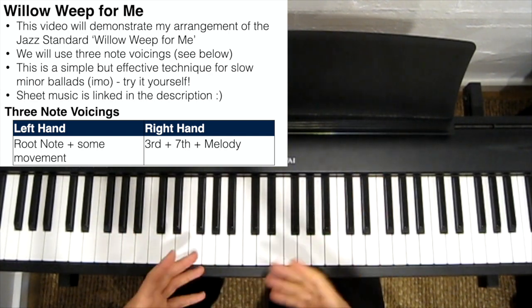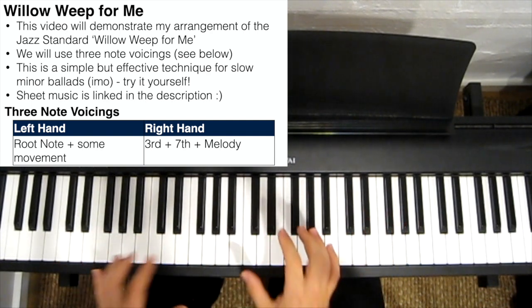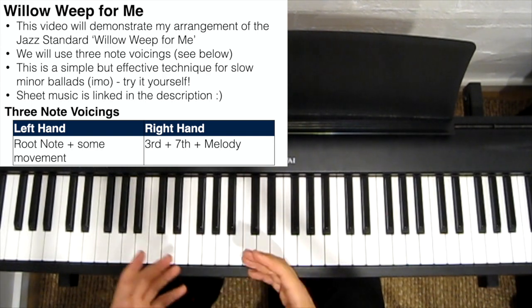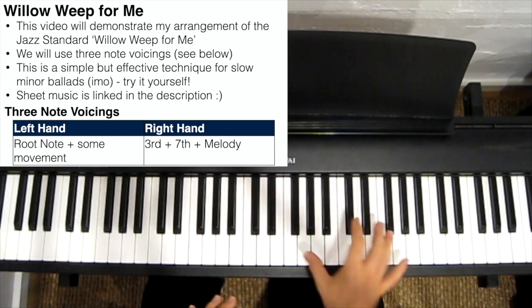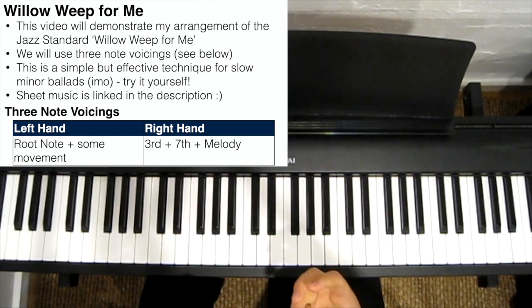So grab a slowish song, some kind of minor ballad, and figure out your own arrangement of that song using this three-note voicing idea. Very effective, very simple, and a very good technique to have under your belt.